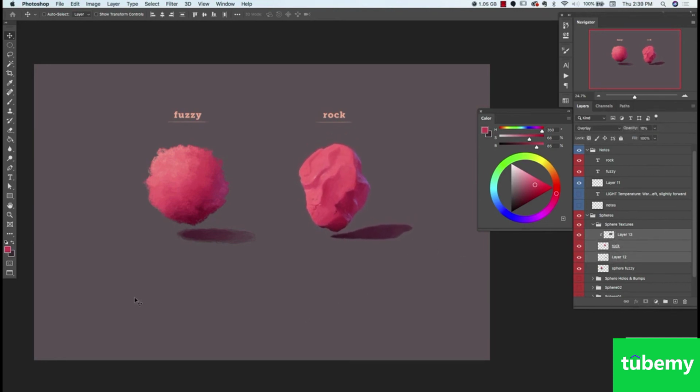A combination of the painted texture with the photographic texture, keeping the photographic texture very, very subtle. And then I just kind of flattened it to make it all one. So I flattened the photographic texture. And now just adding some very, very subtle darkness to the little edges. And I think that looks pretty good.